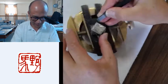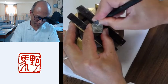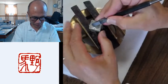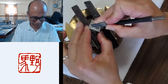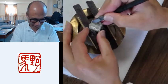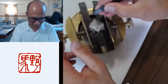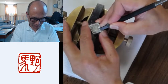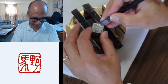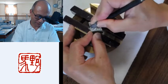there's no right answer. You have to go with your experience and find out the best suitable way for you to proceed. If you are not familiar with this, you start from the center, just like testing it. Then when you get a better feel, you do it the other way. You can cut along the stroke. Just like you test the paper, test the water, before you jump in. If you commit to something too soon, you will have trouble.